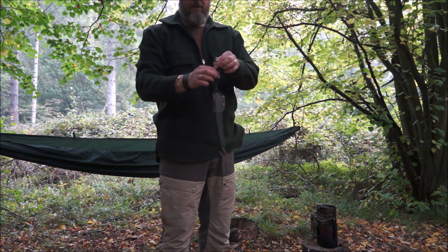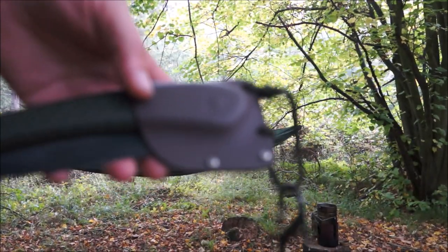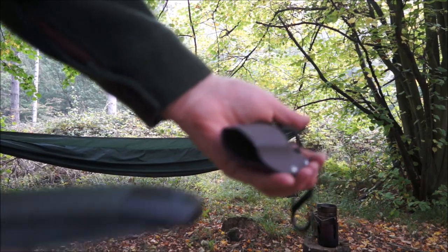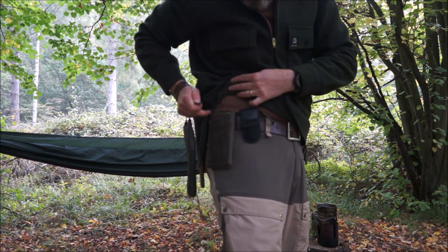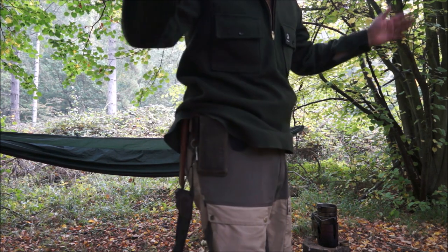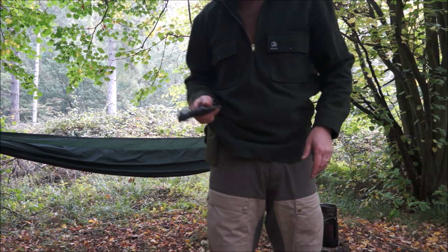My axe and saw are slightly close up. This is my backhoe and I made this Kydex sheath for it. All I do when I need it is hook it anywhere along here — just hook it onto me, get it onto this little hook there, and that's it. So if I go walkabout I've got everything I need. That's a quick clearance — you wouldn't leave that on there all the time, just when you need it.